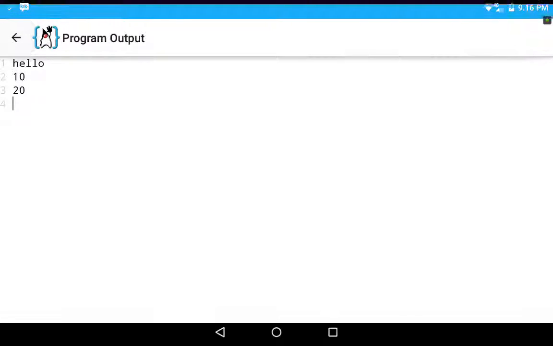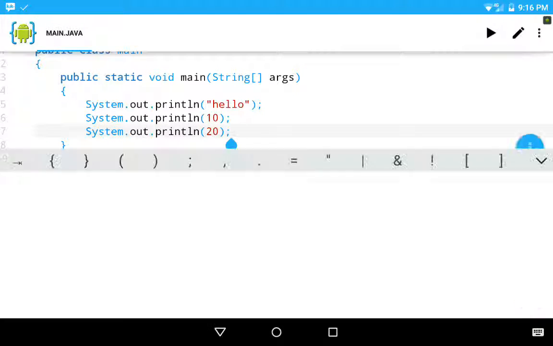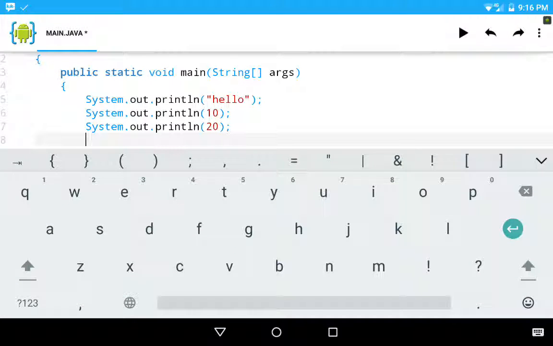Now, the sad thing about numbers is that there's a limit. The exact limit is 2147483647. You can find that online. It's a really long number. But what happens when you hit that limit, you can go over it.